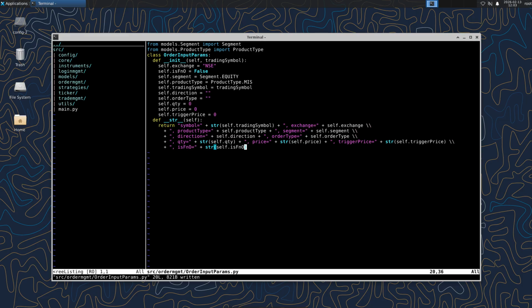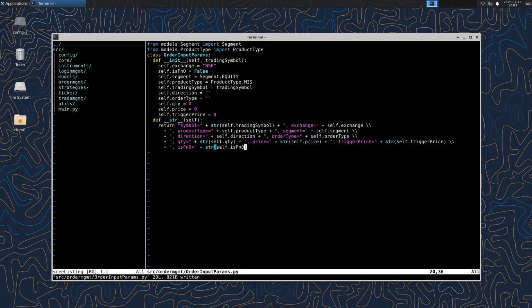The constructor establishes framework-wide defaults, so callers only need to supply the values that vary per order. The exchange defaults to the engine's primary market. The instrument segment defaults to the equity segment. The product defaults to intraday MIS. And the instrument level flags market as not F&O by default. Numeric fields start at 0 and text fields start empty. Those defaults reflect the trading platform's typical use case and keep trade manager code concise and consistent.